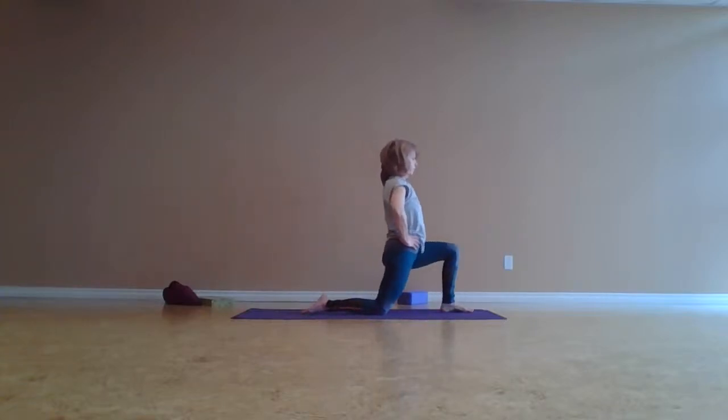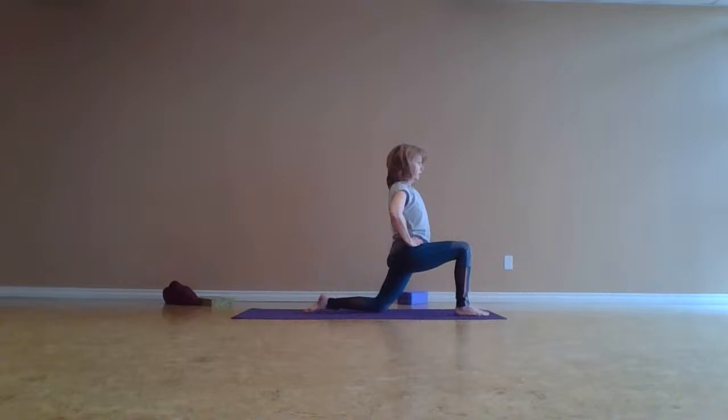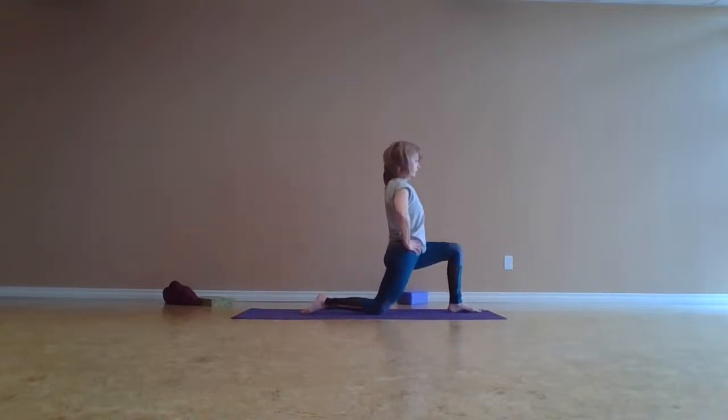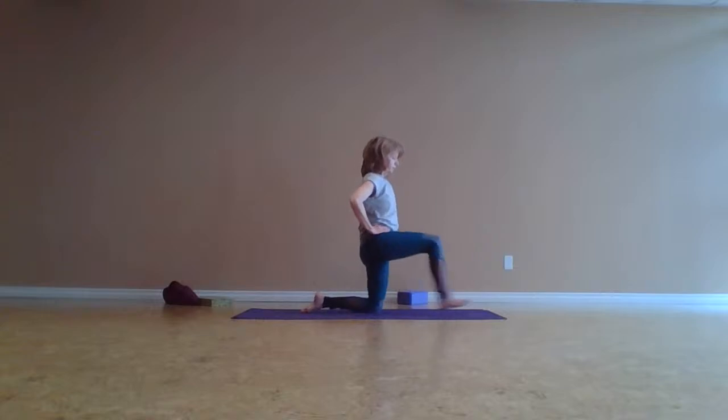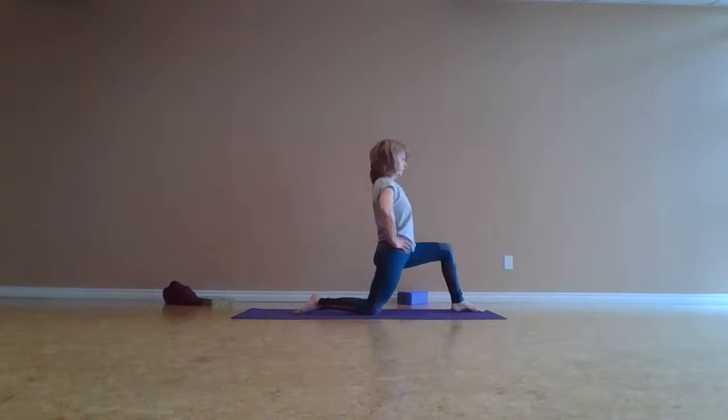Put your left foot on the floor. Put it down. Put your right foot on the floor. Put the knee back down. Do it once more on each side. Really noticing your movement. Pause here. And now bring the left foot forward. Have the knee above the heel.